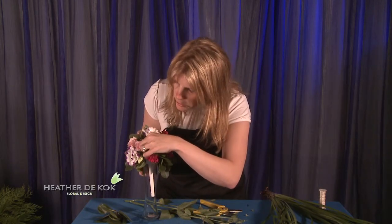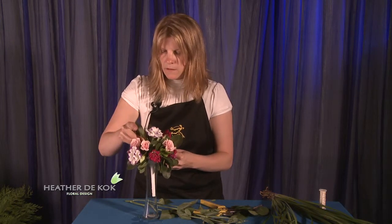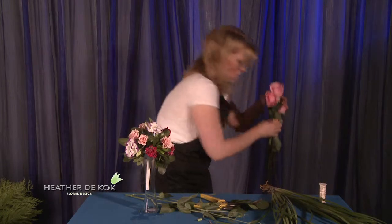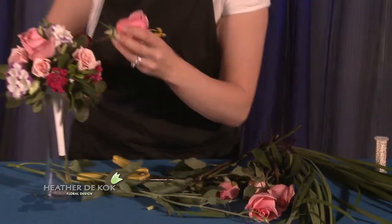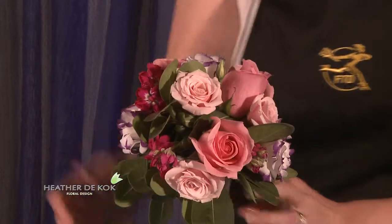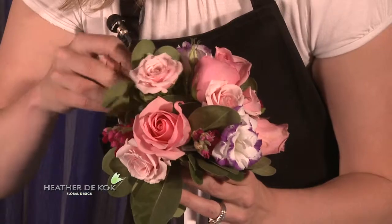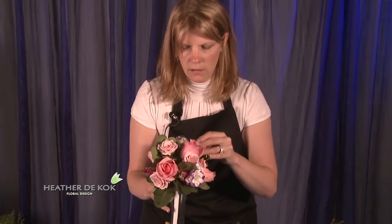I think it looks like it should — like a natural garden element. A couple of leaves here; that one's too big, I'm going to put that on the side. One under here. And just a few more roses to fill up a bit of space. Now when you're doing your bouquets, it's important to remember to keep it in proportion to the bride. If you have a teeny little bride, you wouldn't want something overpowering her like a 20-foot cascade. You want to keep it in proportion and make sure it looks like it fits her personality as well as her style of dress. All kinds of things go into doing a bridal bouquet when you think about it.